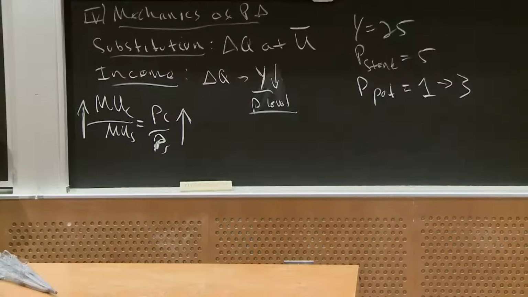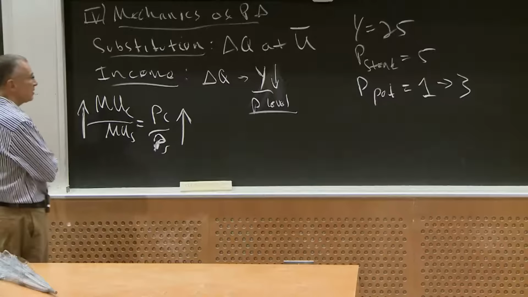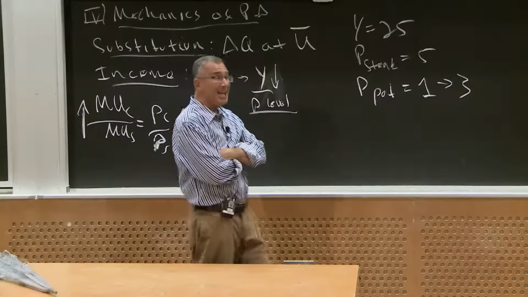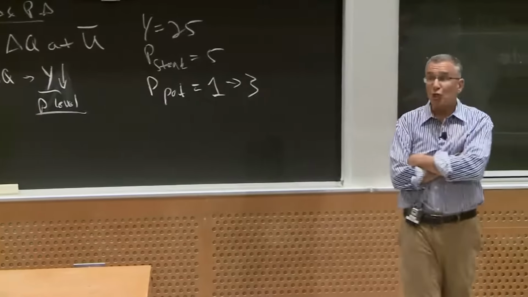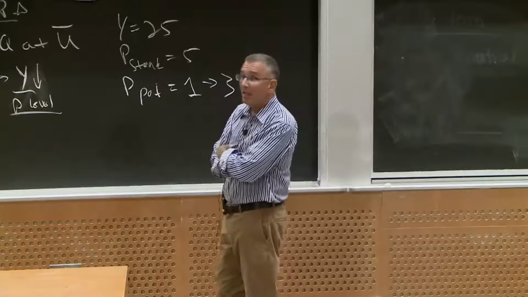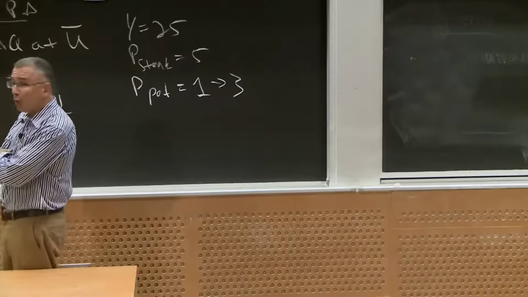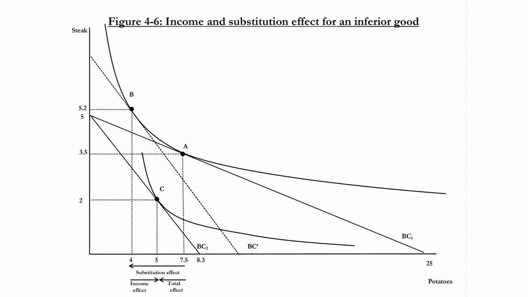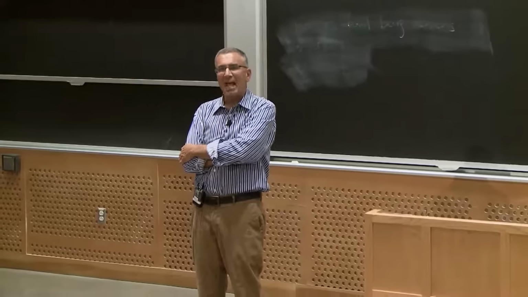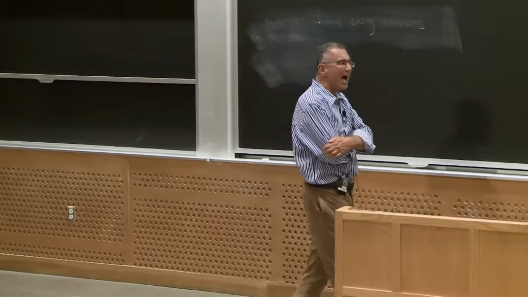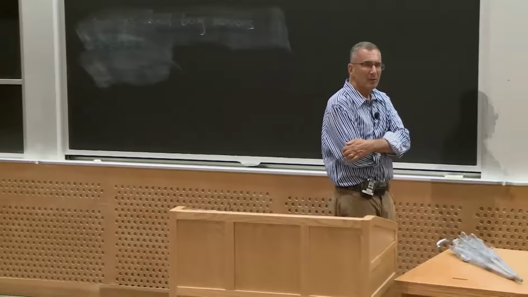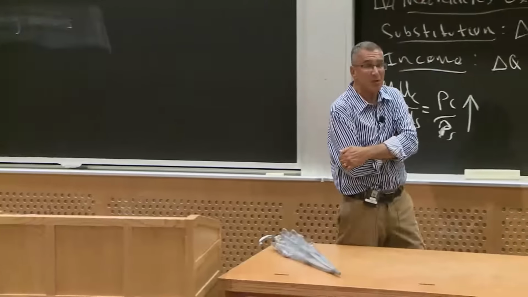Now, that leads to the natural question: can you actually get an income effect for an inferior good that ends up bigger than the substitution effect? That is, could you actually get demand curves to not slope down? Think about what would happen if the income effect was so big that it pushed you past the original point. It pushed you to the right, past the original intersection. Well, that would imply something funky. That would imply the demand curve slopes up instead of sloping down. That would say higher prices make you want more of something, which violates what we said in the very first lecture of this class: demand curves slope down.